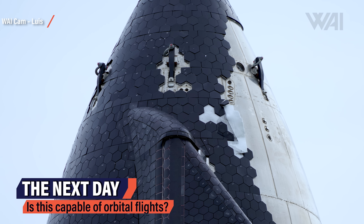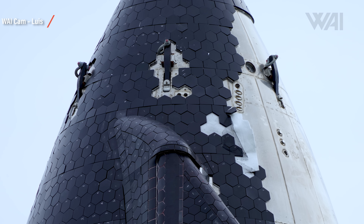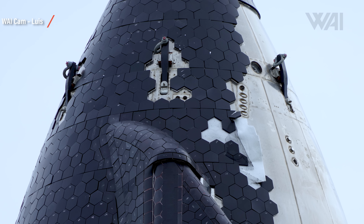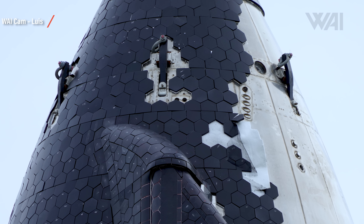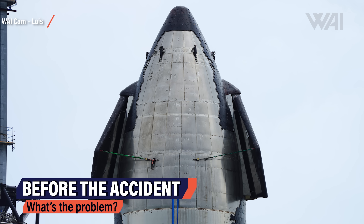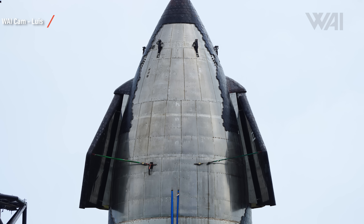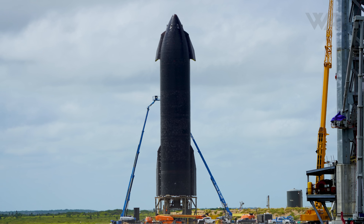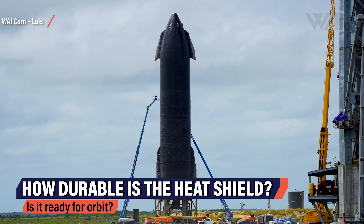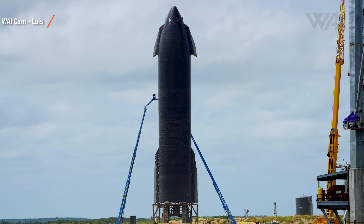In daylight, the damage can be spotted even better. The header tank vent can be seen aiming directly at the edge of the heat shield. The vent must have been able to move the edge of the first few tiles, then blow under them and rip them off from Starship 20's hull. The damage is not bad and the fix will likely be easy — but it opens up questions. The edge of the heat shield is not smooth, and air has an attack point there. A strong blast can use this 90-degree angle to inflict force directly on the tiles. The vent fix is easy — just point it away from the tiles. But what about the general durability of the heat shield? Does it need a better attachment method? Likely.